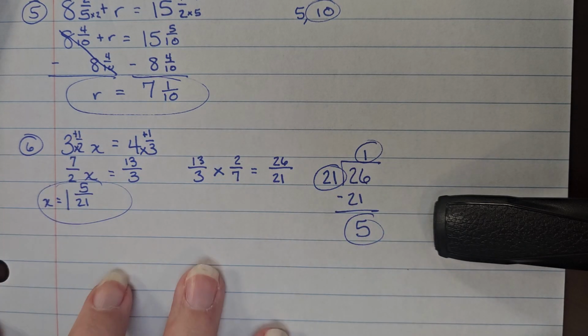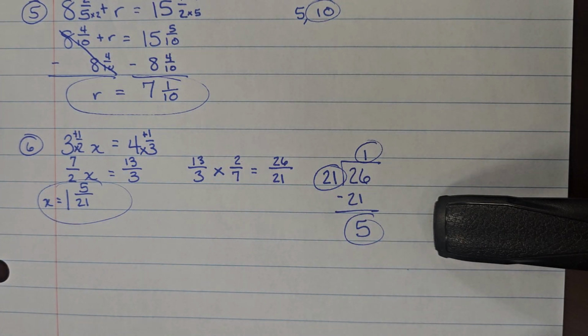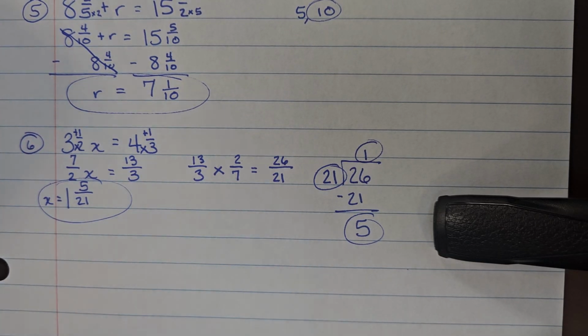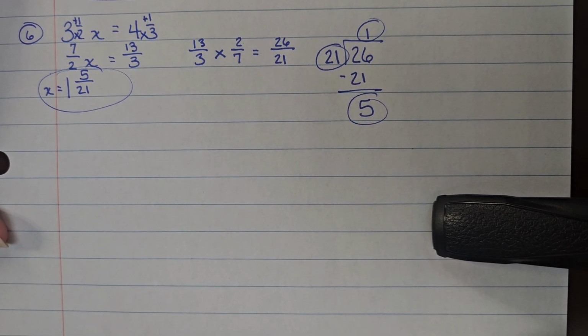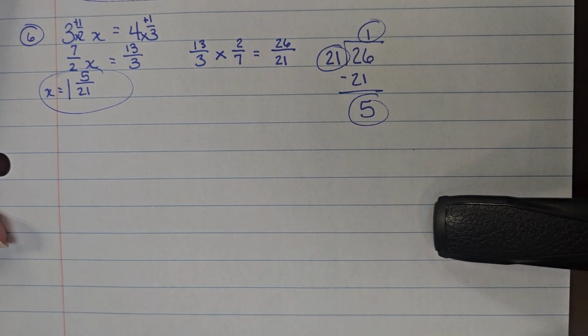There's a lot of stuff to do on that one. You've got to keep up with what you're doing. You've got to remember all your steps. And if you're like, I can't remember it, that means you have to practice. You're not going to memorize it doing it just one time. You've got to do it over and over again until it becomes second nature. All right, this one's pretty easy.